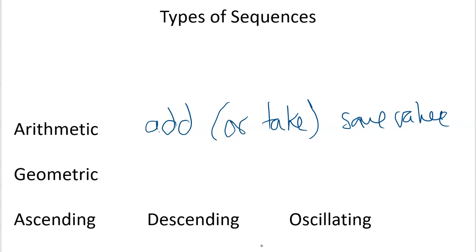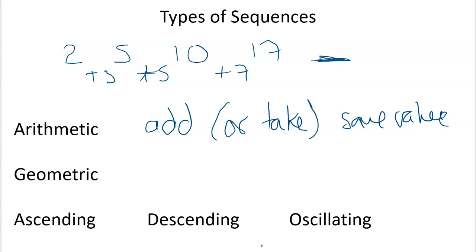And in fact, you can have sequences where you add an amount each time, but that amount changes. So maybe you have something like 2, 5, 10, 17. And here you've added 3, but here you've added 5, and here you've added 7. Well, it's pretty clear how to continue to find the next number in the sequence, or term of the sequence. It's adding 3, adding 5, adding 7, so this one's going to add 9. So you might see some of these sequences where you're asked just to find the next few terms, where what's happening each time does change, but it will itself be a sequence that should be quite straightforward and quite obvious.